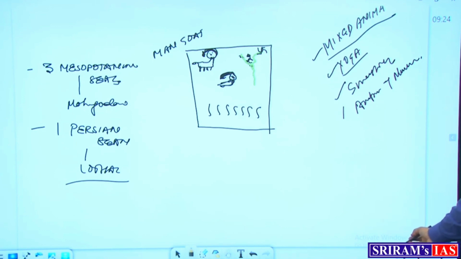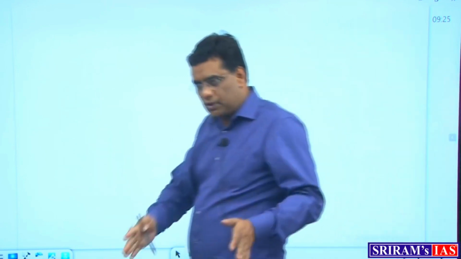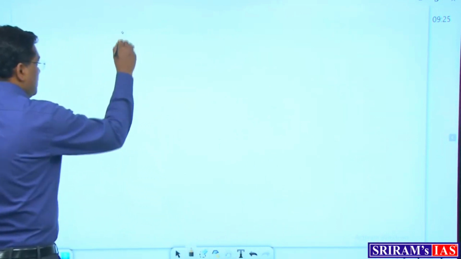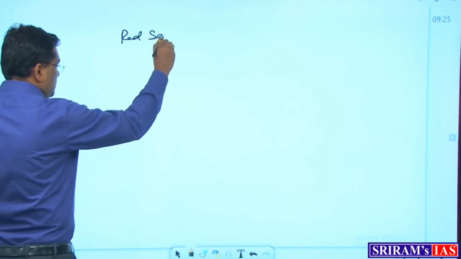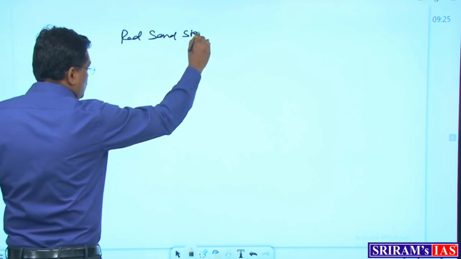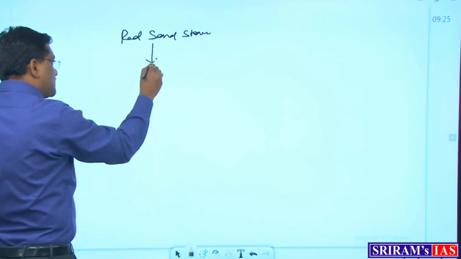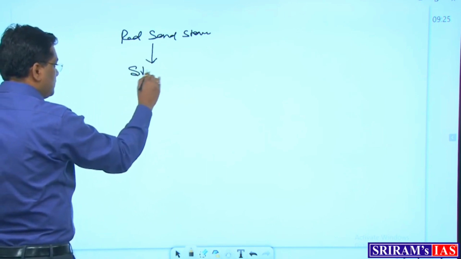So seals are the best specimen of Harappan art. You can have a question in the mains also regarding the art and craft of the Harappans, which is very likely expected. These are the questions they will ask. So Harappan art and craft. After seals, we will continue with stone craft. We have red sandstone. Harappans used to make red sandstone statues.